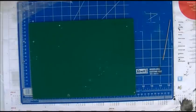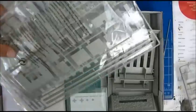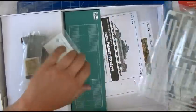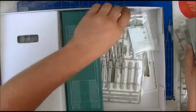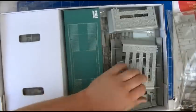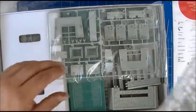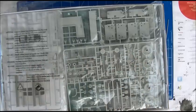So, the conclusion of this not very usual kit, and I'm gonna try and put it all back again. It won't be easy. I guess these parts mainly. But not too bad.